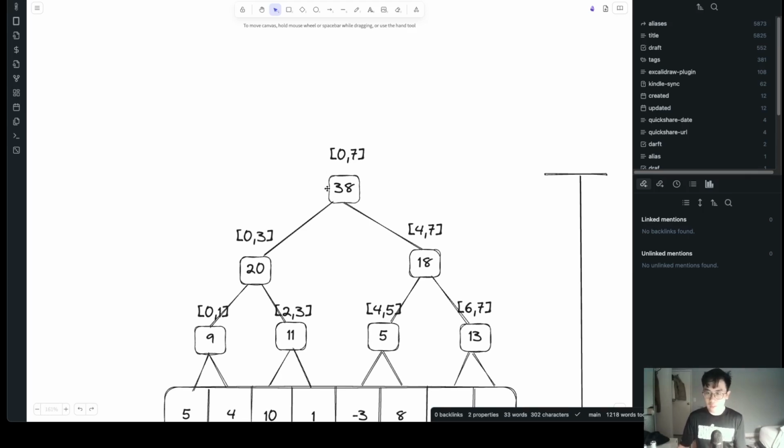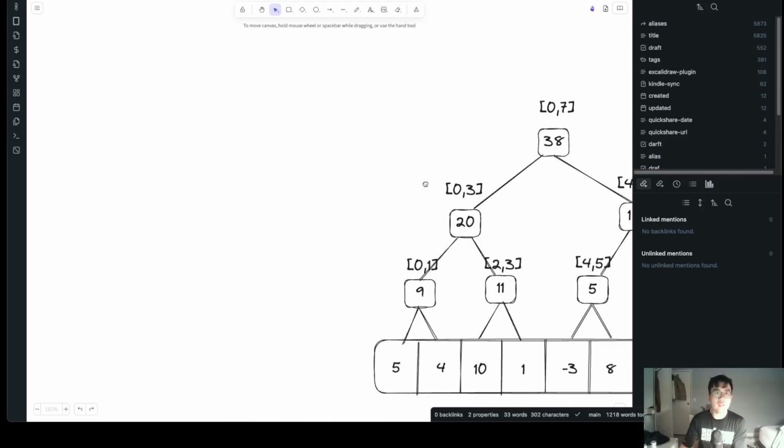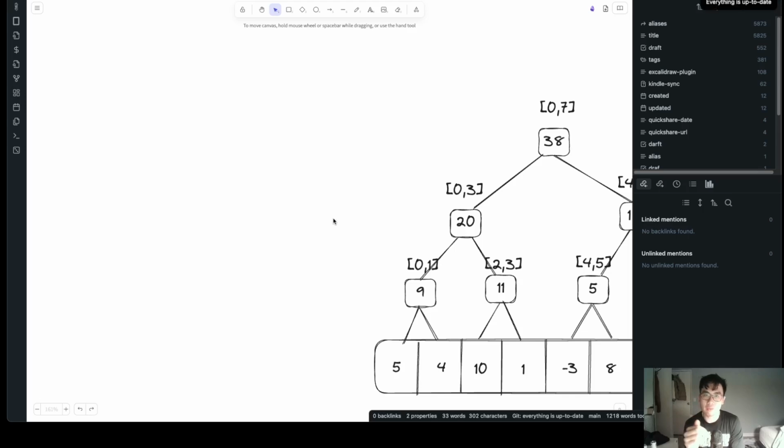Once you reach 1, you stop, right? Because you can't have 1, and this is the root node. So if you then look at what we've essentially done, we've said how many times do we need to halve n until it reaches 1, which is the same as saying what is the log base 2 of n, right? I think that's what it means. Yeah, because it's equivalent to saying 2 to the x equals n. What is x, right? That's the log.